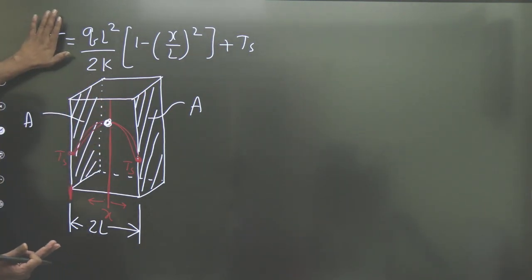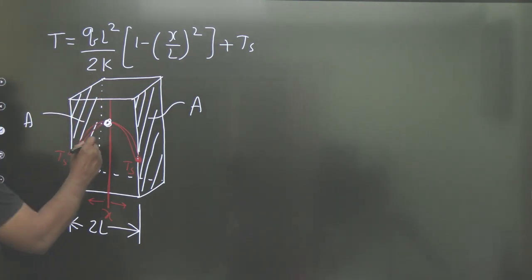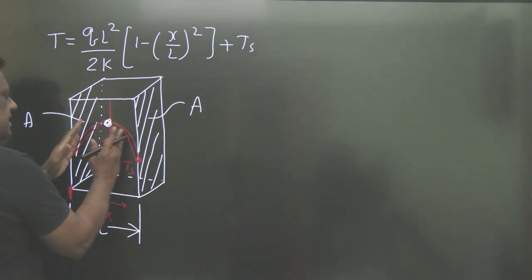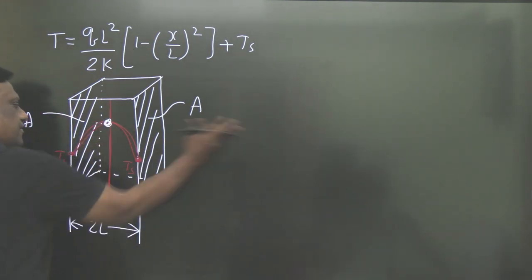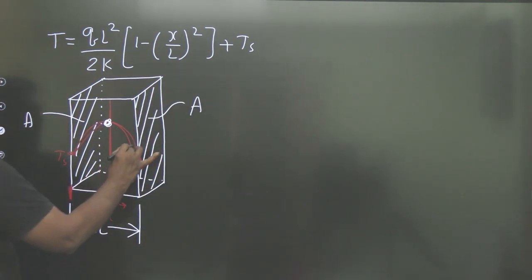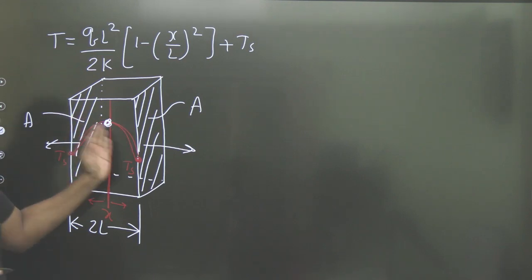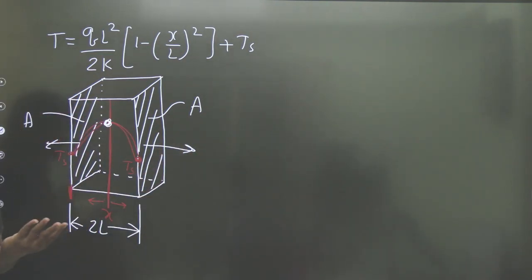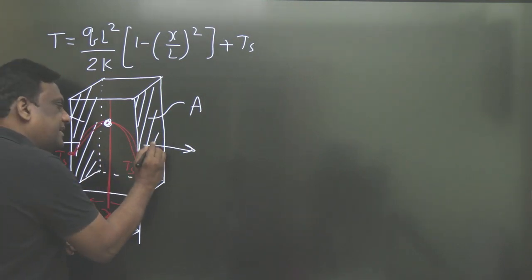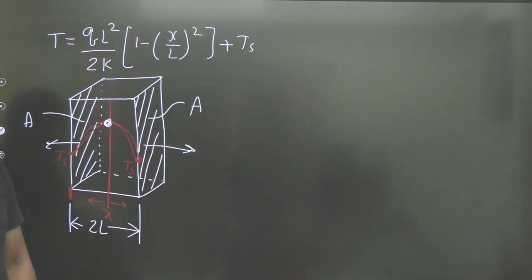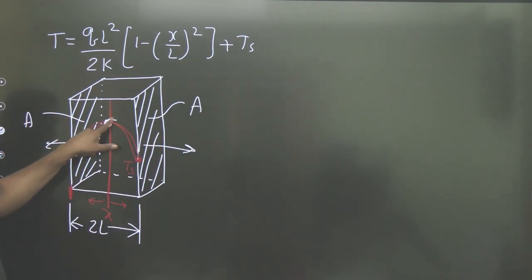If I differentiate this, there is no need to, because it is symmetric. Whatever heat is generated is equally distributed. Half is going this side, half is going this side, so half is convected this side, half is convected this side. It is a steady state. Whatever heat is generated in the slab, half goes this side, half goes this side. How do you know half is going this side? Because it is a symmetric uniform heat generation, and this is at TS, this is at TS. Absolutely fine. So the temperature is maximum at the center.